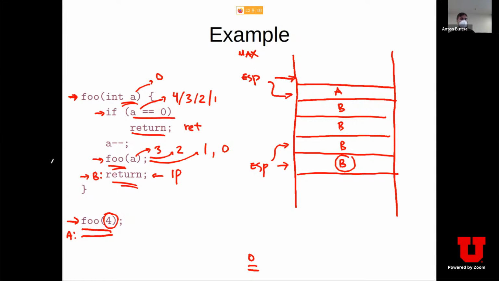So you again find yourself on this B label, and you again, B address, you again executing ret instruction, which again changes the ESP to point here. Again, you're executing your ret. Here, again, you're executing the ret because you find yourself at B. And at this point, since A is at the very top, you essentially say, okay, I got it. So I got to A, and you return, finally, you return here, and you will continue execution here, right?